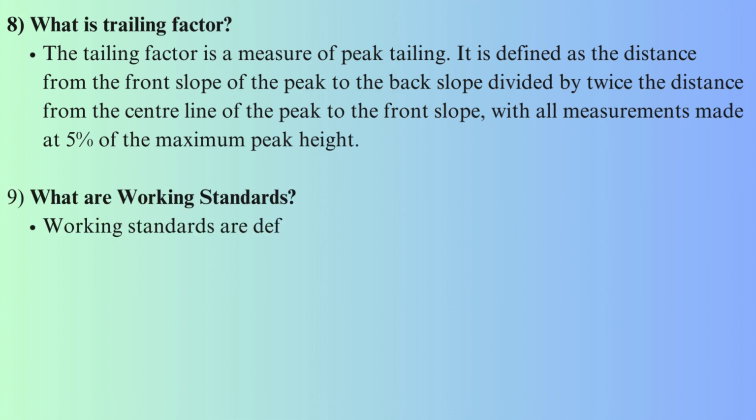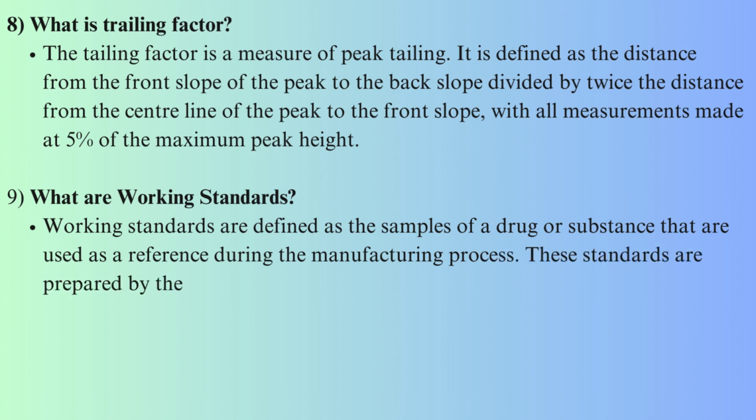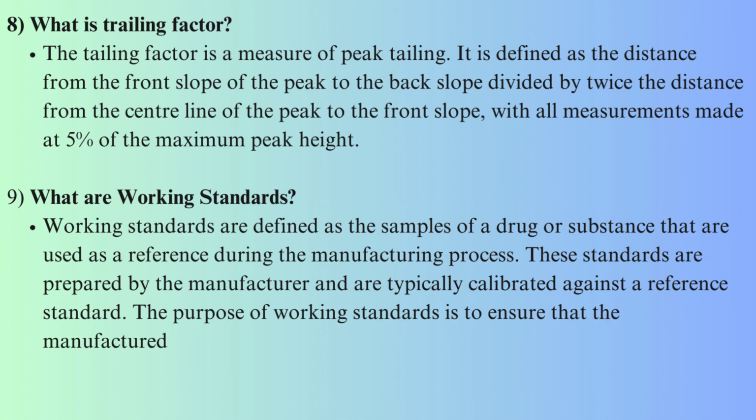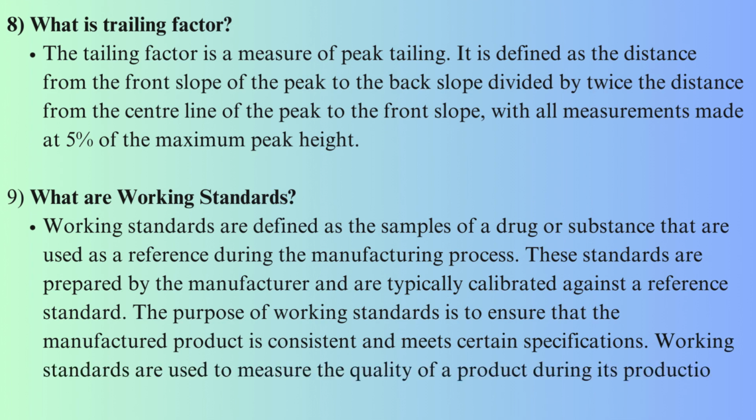What are working standards? Working standards are defined as the samples of a drug or substance that are used as a reference during the manufacturing process. These standards are prepared by the manufacturer and are typically calibrated against a reference standard. The purpose of working standards is to ensure that the manufactured product is consistent and meets certain specifications. Working standards are used to measure the quality of a product during its production and are typically used in the laboratory.